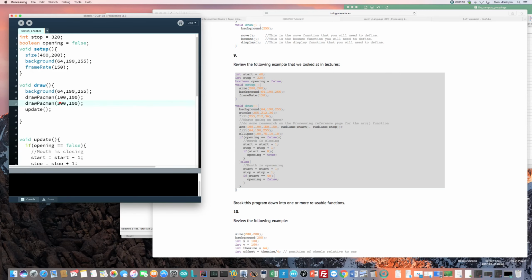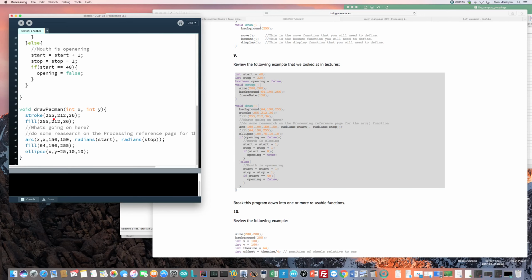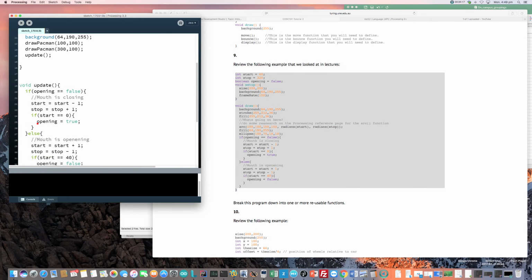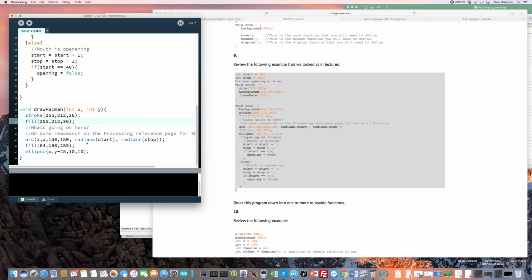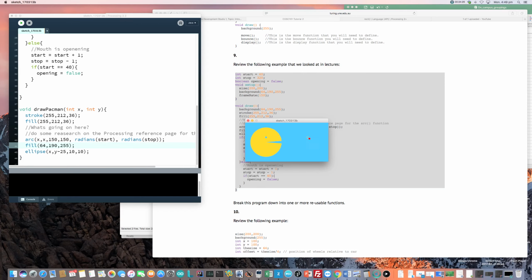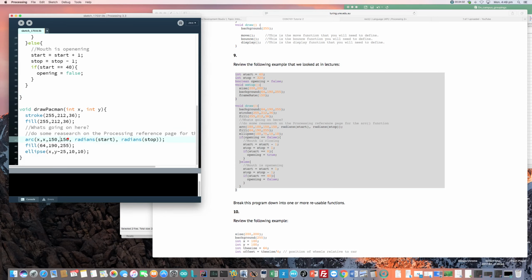So we've drawn Pac-Man. So we've got to debug our program. So what's happening? Let's go and see what's going on here. We've drawn our eye with an outline, but we're not drawing our big arc. So why aren't we drawing our big arc?